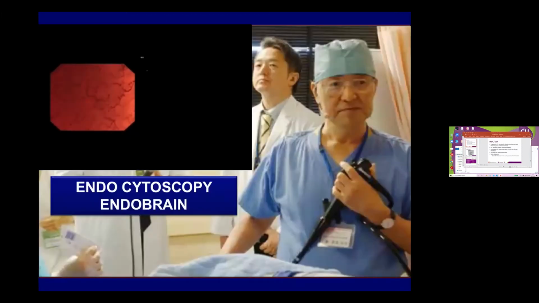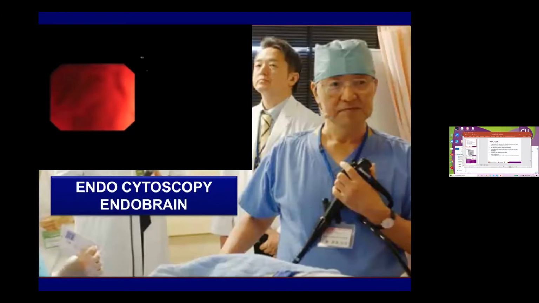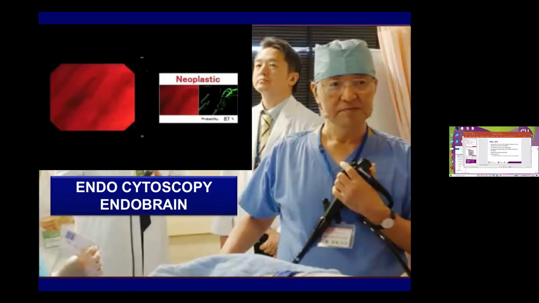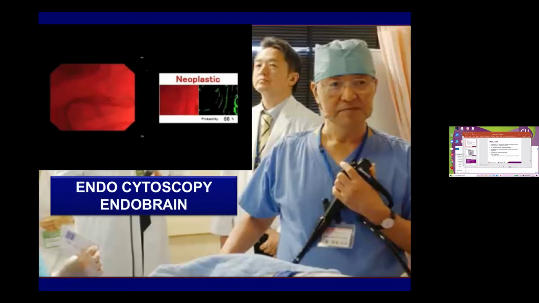This is the EndoBrain, the new endocytoscope, and this is Professor Teoh, who's actually been responsible for developing this. You can see that this EndoBrain uses endocytoscopy and then tells us whether you're dealing with a neoplastic lesion, and what is the certainty of that. 85% it says, which means that the chance of this being an adenoma is very high, not a hyperplastic lesion, and therefore will require resection.